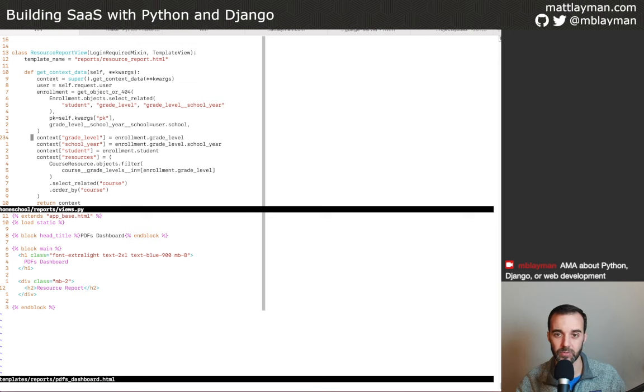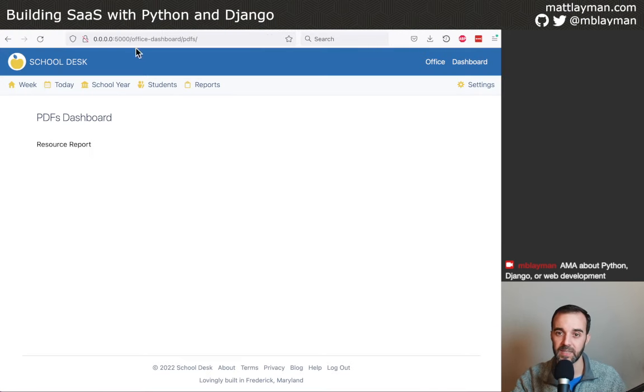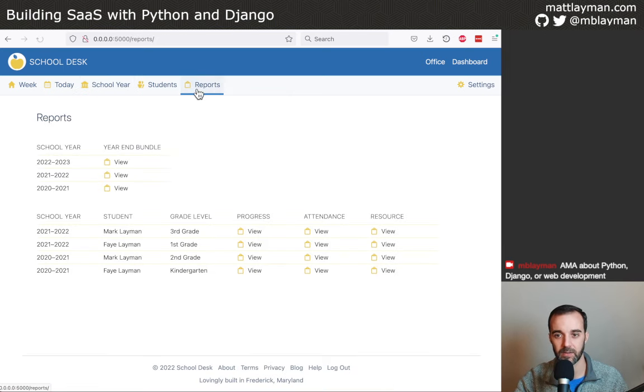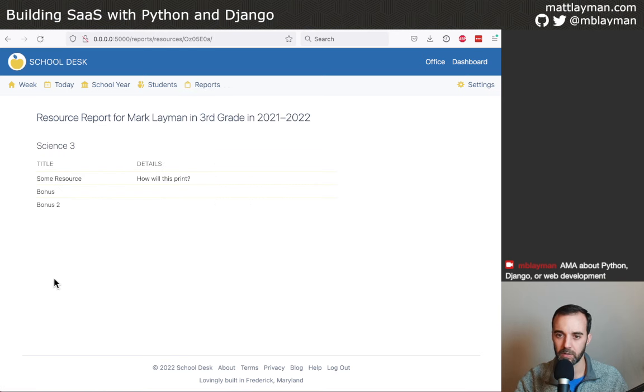Let's actually look at the resource report so you know what we're talking about. And it might actually prompt us to fill in more data, because I have a sense that my current test account probably doesn't have a lot in it. So a resource report, if we click over here for Mark Lehman, okay, there's a little bit of stuff in here.